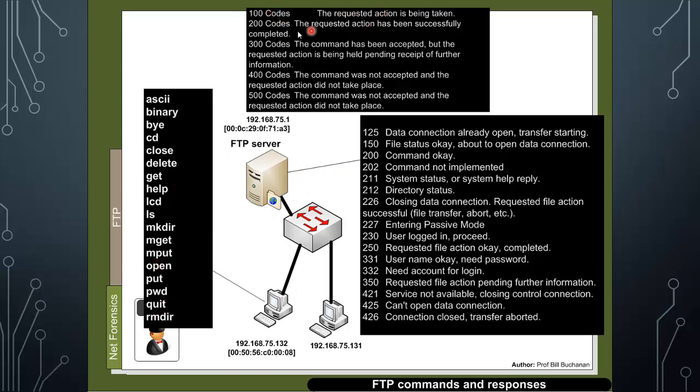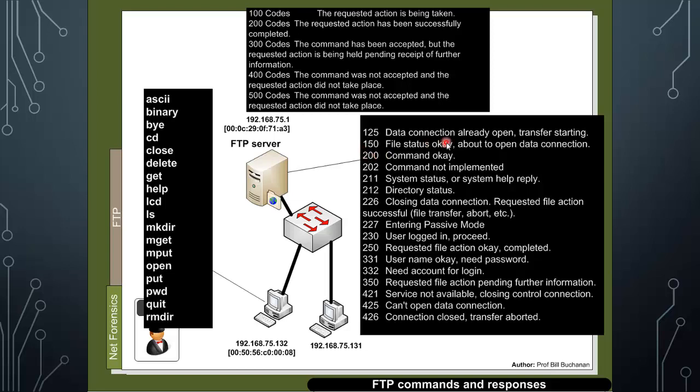The codes that come back, as we've seen, 200 codes are the successful operation. 200 is command OK. 300 codes mean that the command's been accepted, but it needs another receipt. 400 codes, we've seen, mean that the command was not accepted, such as 421, which is service not available. And then the 500 codes mean that the command was not accepted and the server is going to reset in some sort of way.